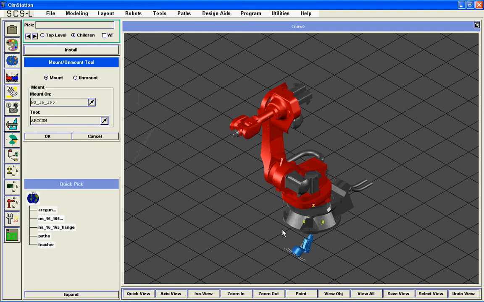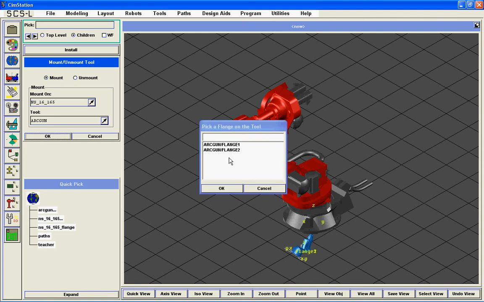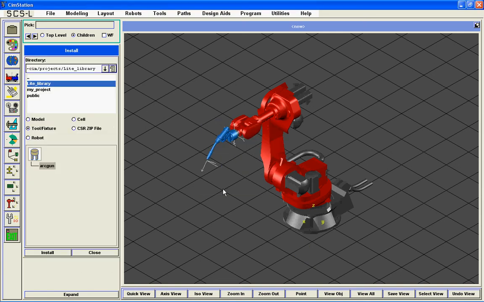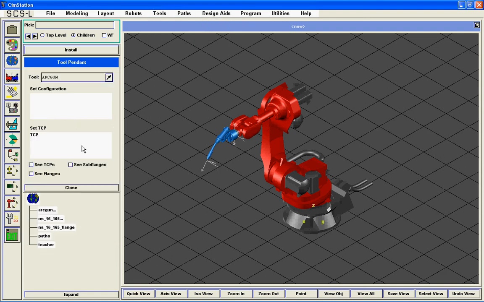Notice when we install it, it does not mount on the robot, it just comes into the world, but the mount unmount tool panel pops up where we select the robot and the arc gun. Here we have 2 flanges. Remember, we created 2 flanges, so here's flange 1, and that's how it mounts. So now we have a robot with the tool.